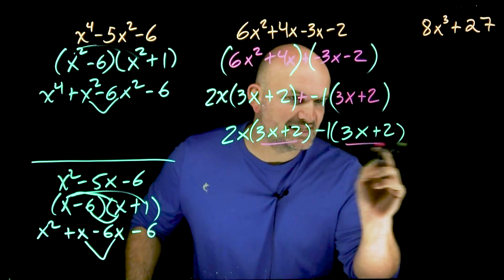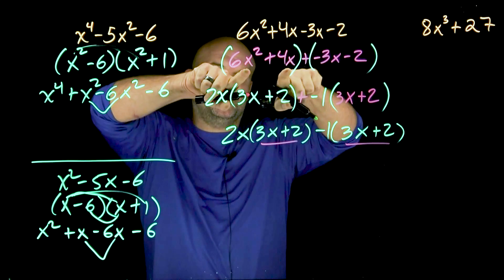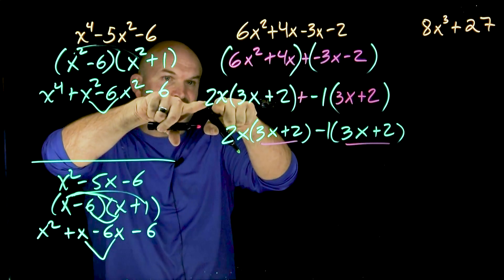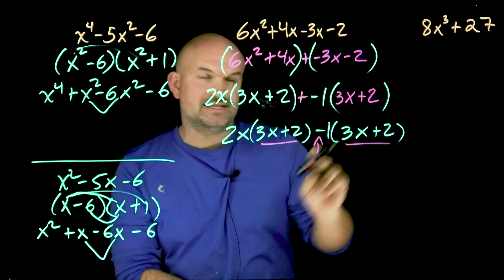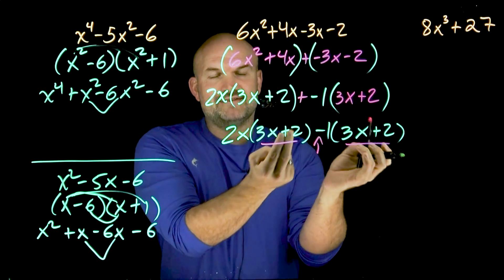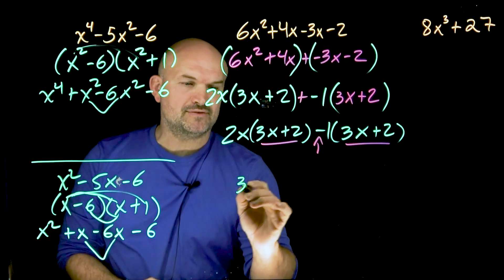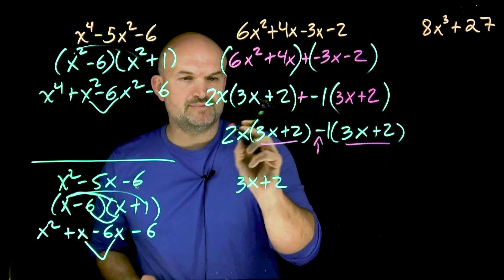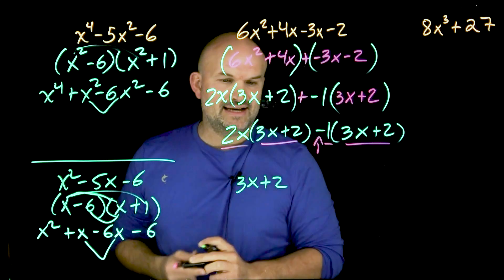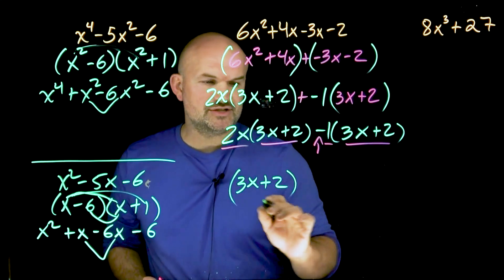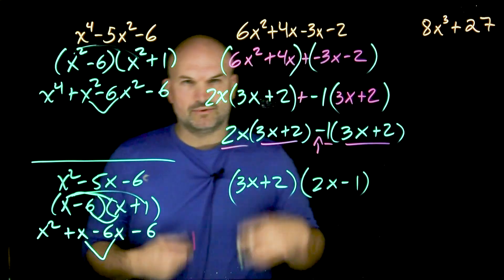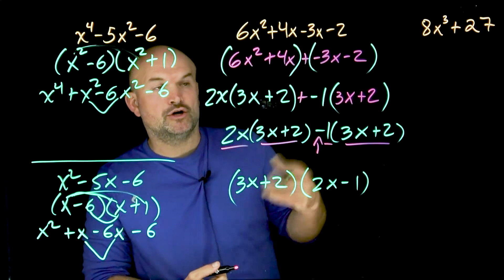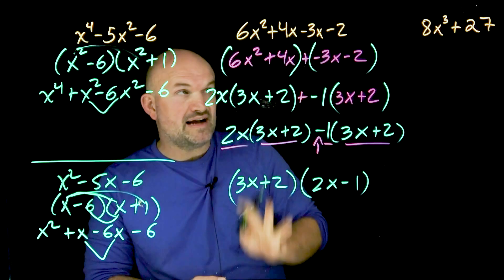Notice that these are both exactly the same. Just like how we have both had an x here, I factored out the x, right? Since both of these terms, which are separated by the subtraction sign, I now can factor out the common term that I have here, which is going to be a 3x plus 2. What is going to be left over? A 2x and a negative 1. So I have a 3x plus 2 multiplied by a 2x minus 1. So again, whenever you see a polynomial with four terms, think factor by grouping.